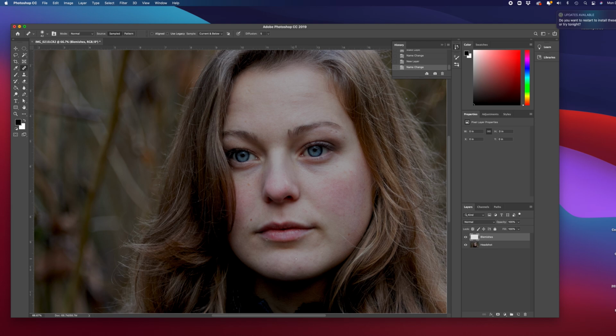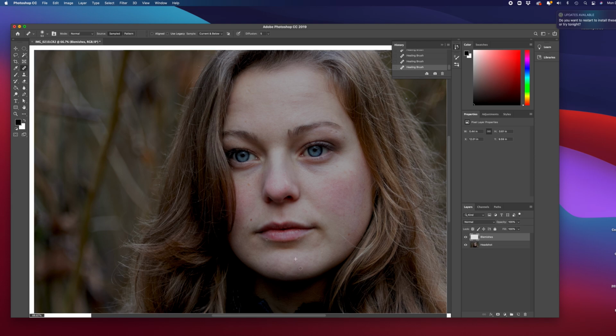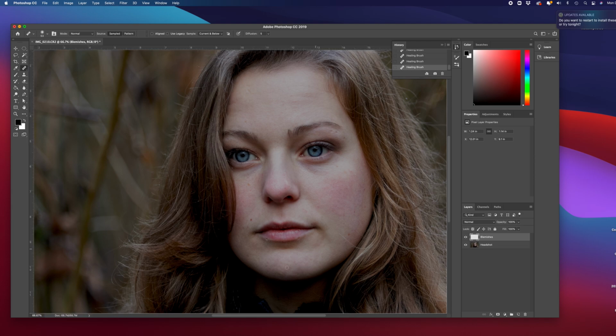But first I'm going to start right here on the face, and I'm just clicking a little bit here and there, right? It's a little mole here. I'm not going to mess with that too much. I'm going to get some of these right here. So a lot of people, if you take their photo, they will say, you know, please get rid of my wrinkles, please get rid of the wrinkles in my forehead. So I'm going to do that.